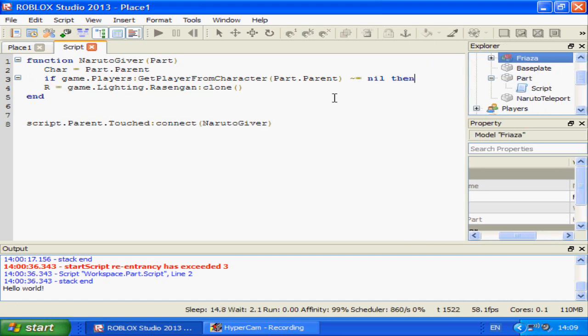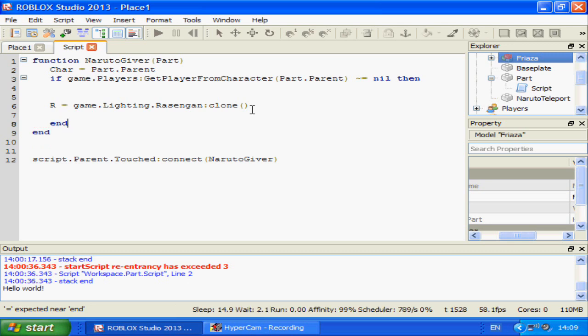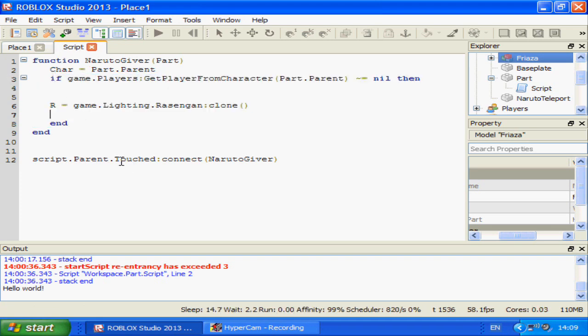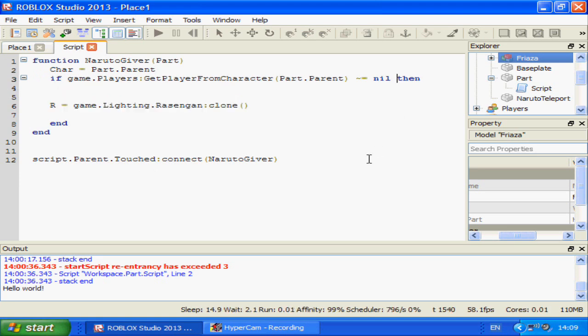There we go. Oh, I want it all in one line. Then end. And I hope you watched tutorial 0, because it will come in handy here. What this does is that, well, this is an if statement. It means that this code will only activate if the condition is met. You can add multiple conditions by saying and then adding another statement, but without the if, because you've already added an if.